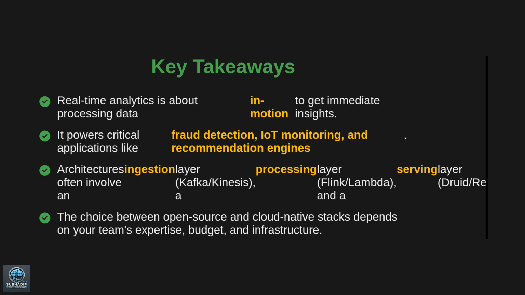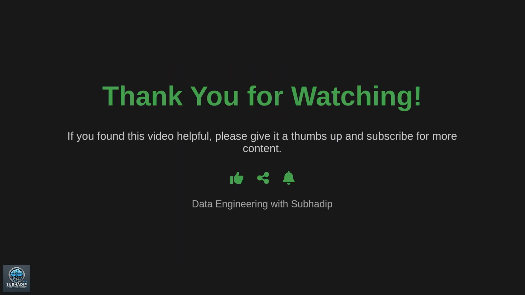So let's quickly summarize. Real-time analytics is all about processing data as it happens. It's the engine behind many modern applications, like fraud detection and recommendation systems. Common architectures follow a three-step pattern: ingest, process, and serve. Whether you choose open-source tools or a cloud-native stack depends on your specific project needs. And that brings us to the end of this video.